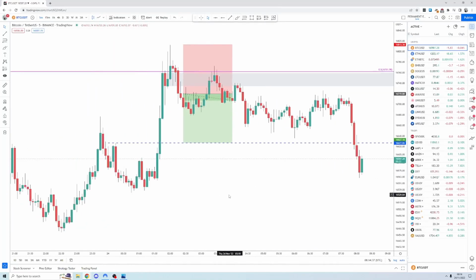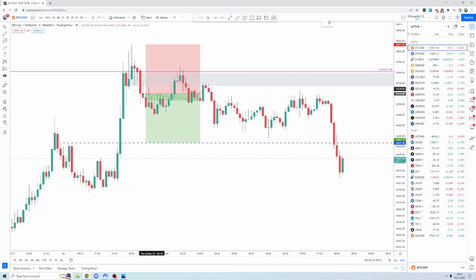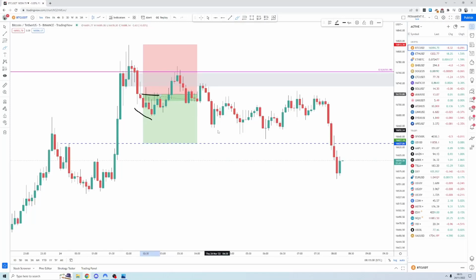First things first, if we look at how price initially developed, you can see that after I entered on this 5-minute close, immediately the market moved in my favor. Now, this is actually very dangerous because for a lot of people, that's when they see profit on their screen and their desire to manage the trade or what they think is protecting the trade is very strong. So what you'll often see is people enter a trade and as soon as it moves in their favor, they will move to break even in order to make it quote unquote risk-free or lock it in or whatever type of term you may use.